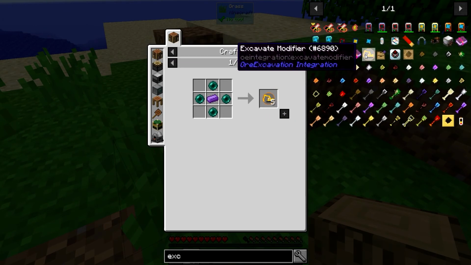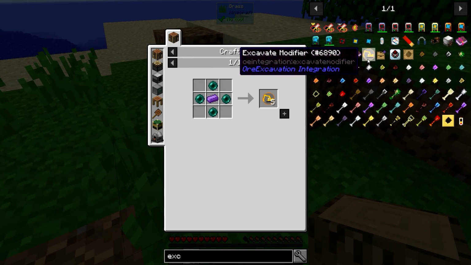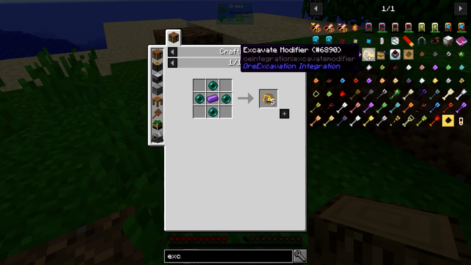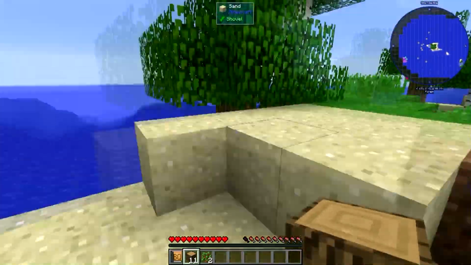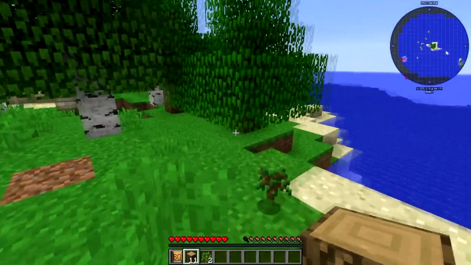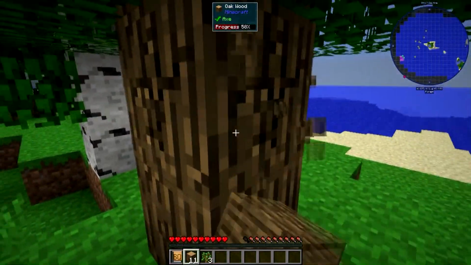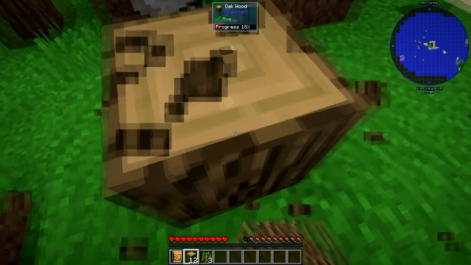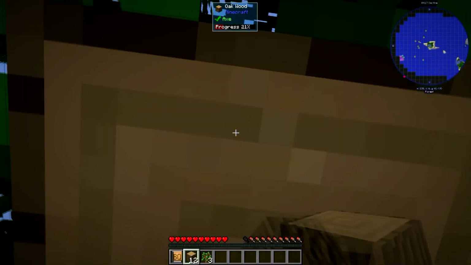And if you actually scroll over this, this doesn't show it here, but this upgrade will only work on ores and that kind of stuff. It's not going to work on sand or cobble or anything like that. So don't think you're going to get that and actually be able to go out and chop down these trees with it. You're going to actually have to get a lumber axe for that. Just be mindful of that.